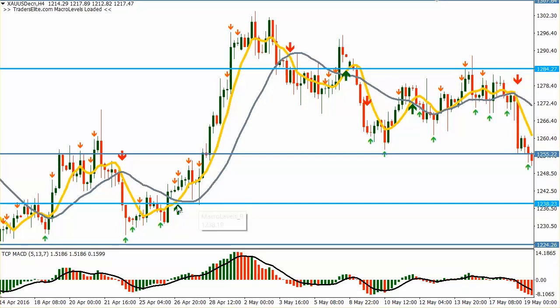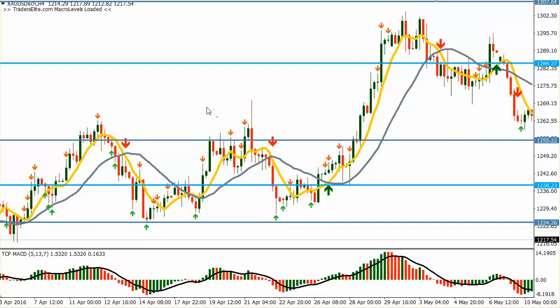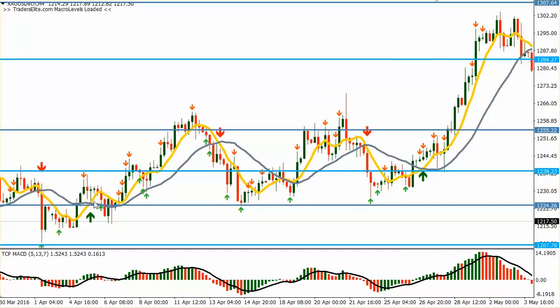So either way you play it, you could have taken this trend catcher trade and ridden it all the way to the top, or taken some profits and then came back here and entered the market again as a macro level trade. Now this particular movement doesn't have other price flips to the upside, but you'll see that on some of these other ones. Here's one again. We see the price above the macro level, came down, so probably not the best example, but then we can see it again here. Fast moving average is above the slow moving average. We get price flips to the upside, and we were able to catch those trades again.